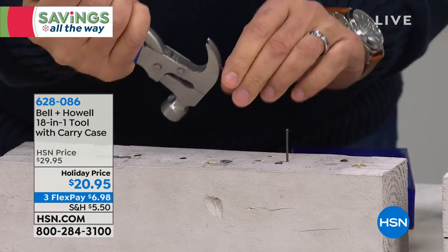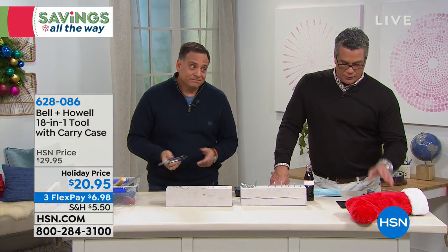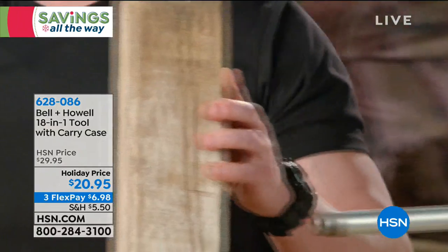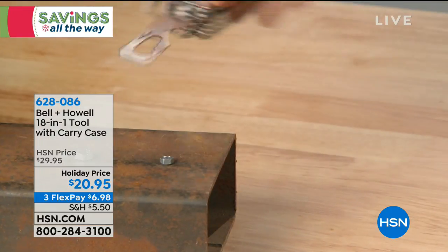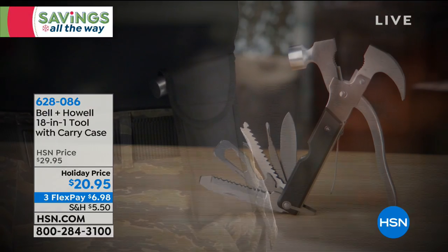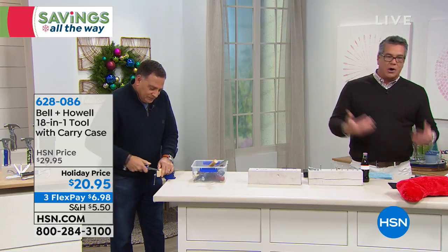It's a for-real tool. And what we love about it is for most people out there, especially if you live in a small house or an apartment or a dorm, or you're retired and you just need a little something now and then to fix something — you don't need a giant toolbox. If you just have this, you can do a majority of the jobs that you can do with your other tools. These are the day-to-day jobs: if you have to put something together, if you have to cut something, if you're a camper, a boater, a fisherman.